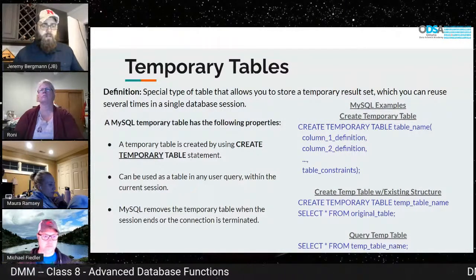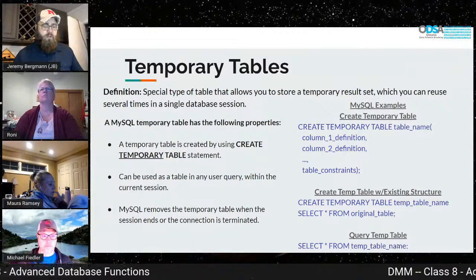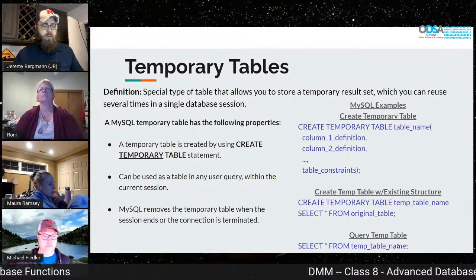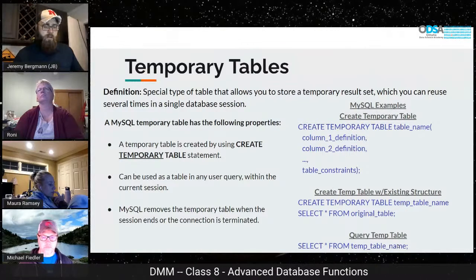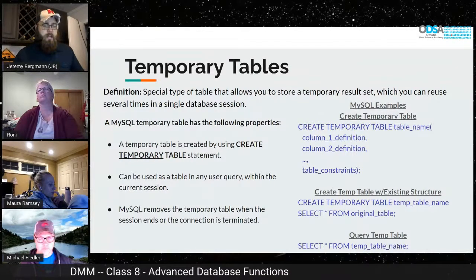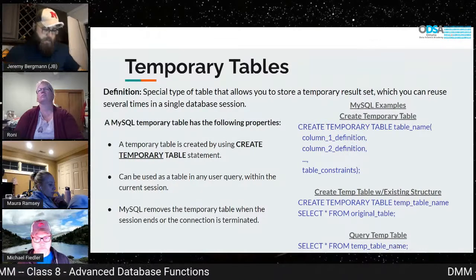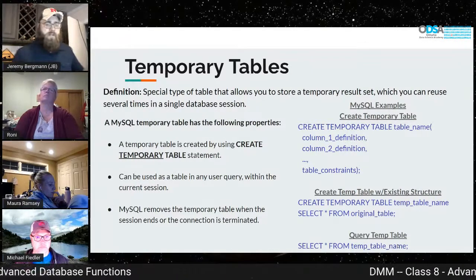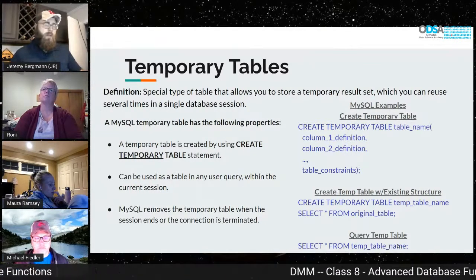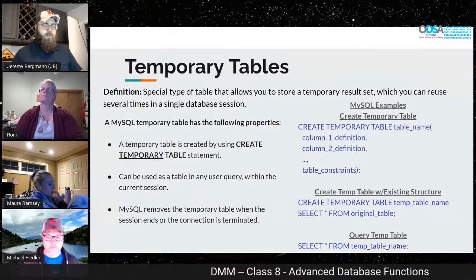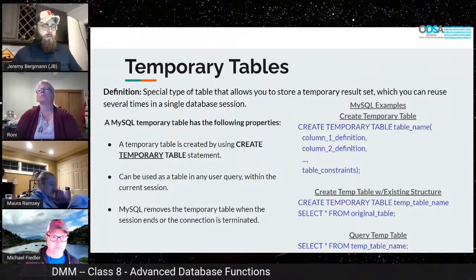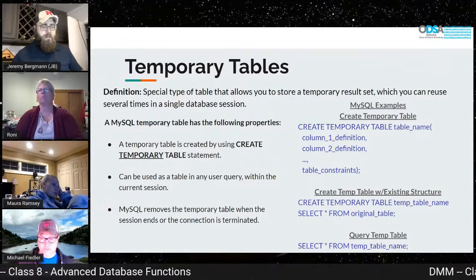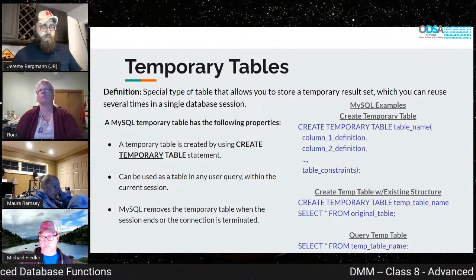I actually use temporary tables very, very frequently, especially in multi-step processes, as we'll see coming up. And it can even be used as kind of like a subquery. So if you have some type of subquery, you could store the results in a table first. Think of a subquery in a where statement, where you're bringing back the results of a whole table.